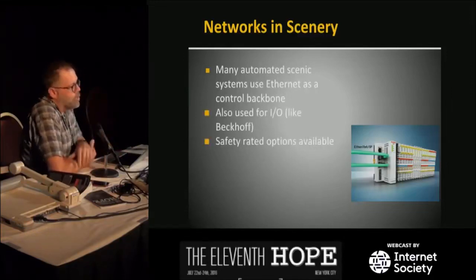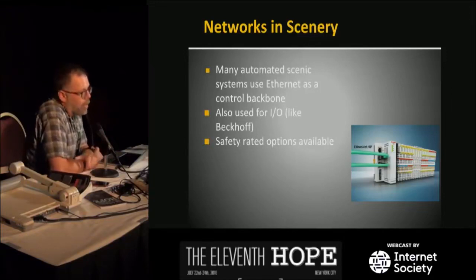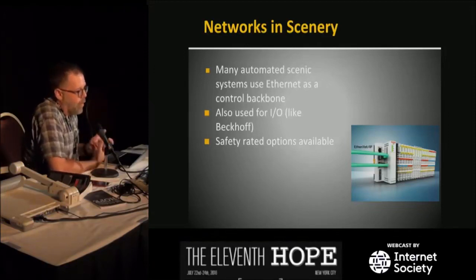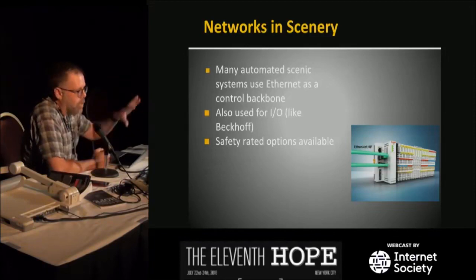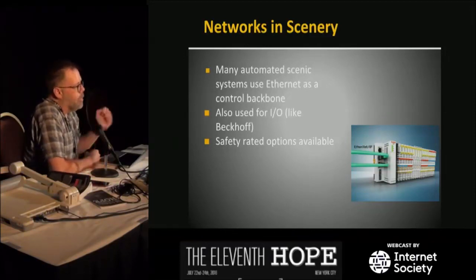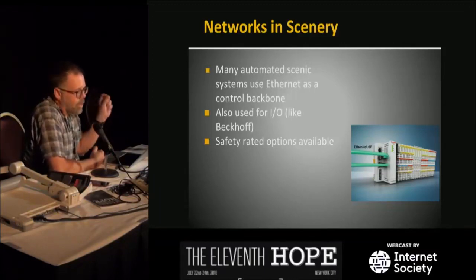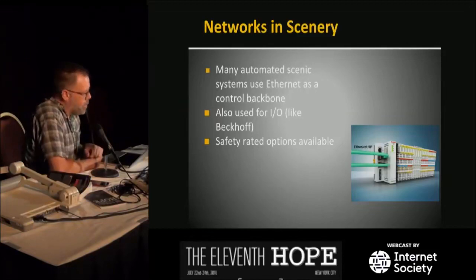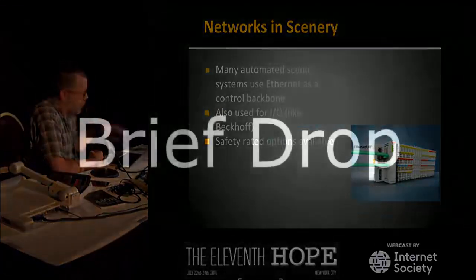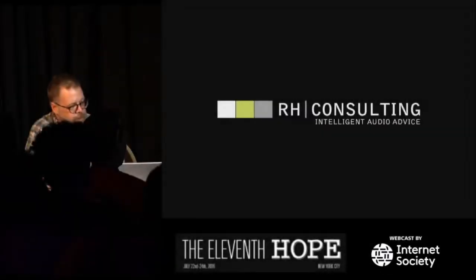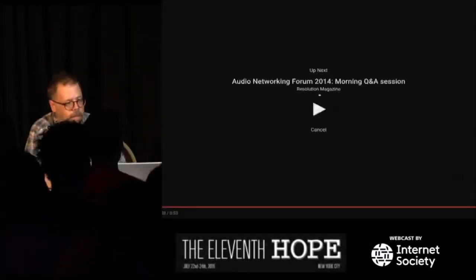So of course, we're dealing with machinery. Companies like Beckhoff actually offer, using standard IP or standard Ethernet anyway, a safety rated system inside that. So they build their own safety system within that. Because if you're talking about machinery control that is dangerous and can hurt people, that's really, really important. But now they figured it out, because of the scale and the economy of being able to send this stuff over a standard Cat5 network. It's in their interest to do that. So we see that in manufacturing. Yeah, it's the same as everything else.